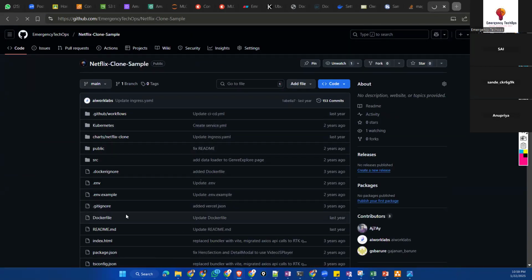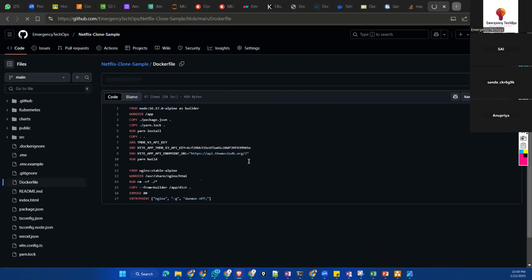I have a Dockerfile with only entrypoint there, not CMD. Here, this is a flag: nginx -g daemon off.